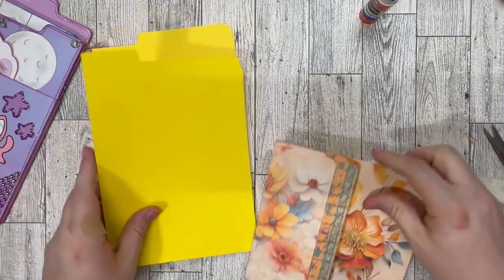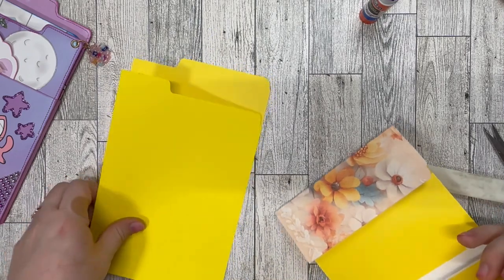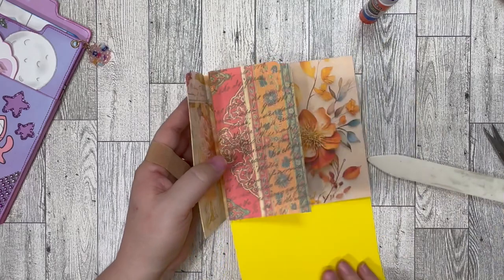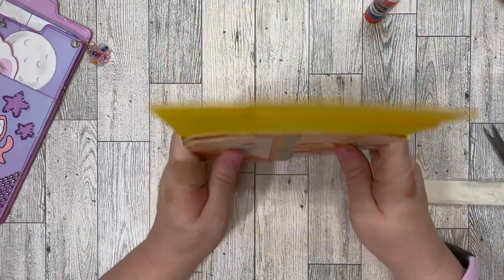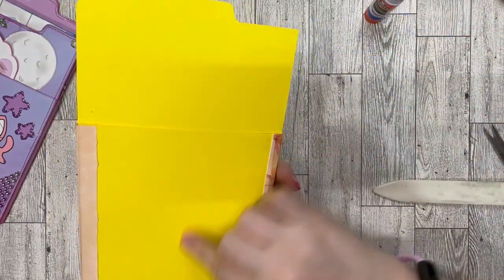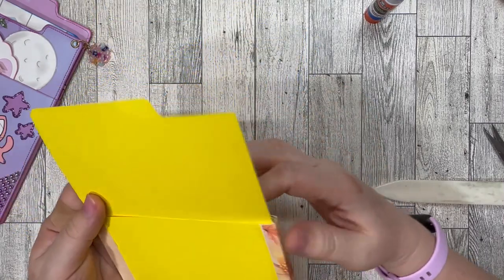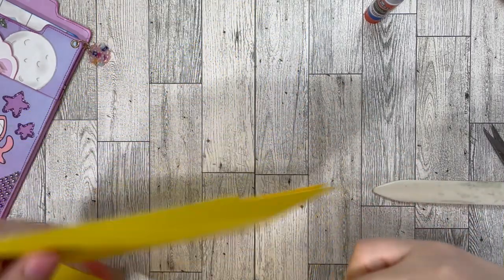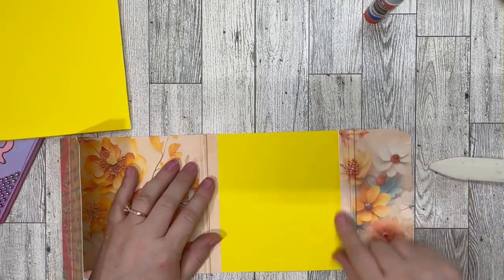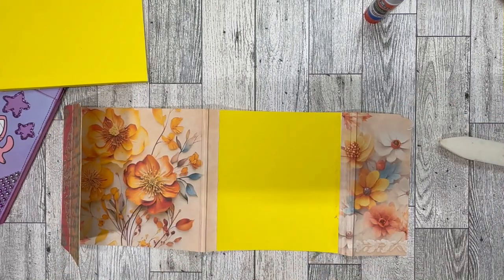So this is going to come around. This is going to wrap around our base here. So we need to cover this, this, this pocket and this. So I'm going to cover this back pocket now. So I'm going to take that off. And since these are already overlapping, I don't need to worry about overlapping those pieces.